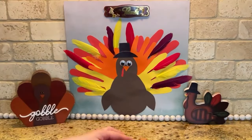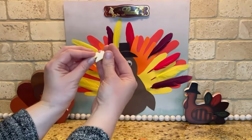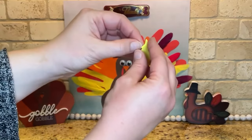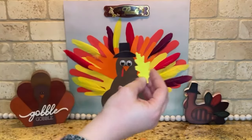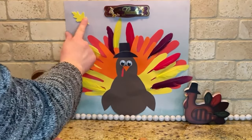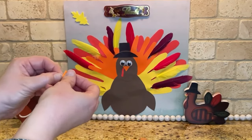Wow, look at our finished turkey. Now I'm just going to add some leaves all around him. Turkeys love to play in the leaves. I have little sticker leaves, but if you don't have those, that's okay. You can just draw them, or you can cut some out of construction paper. You can even go outside and pick some small leaves to add. I'm going to put them all over.